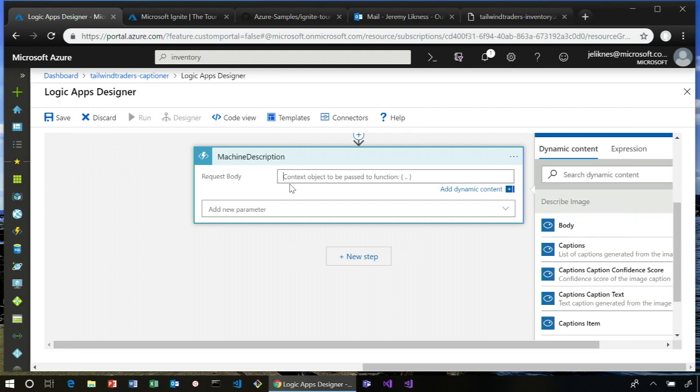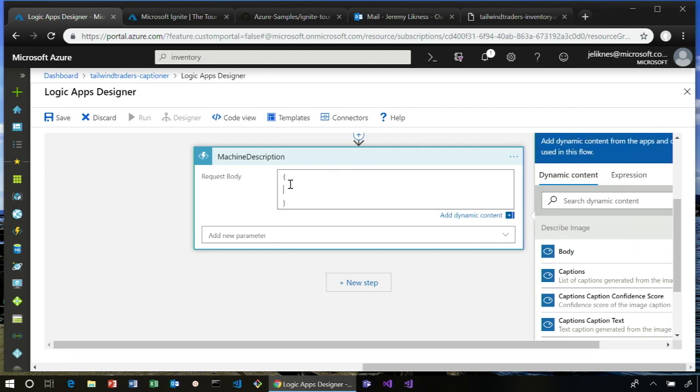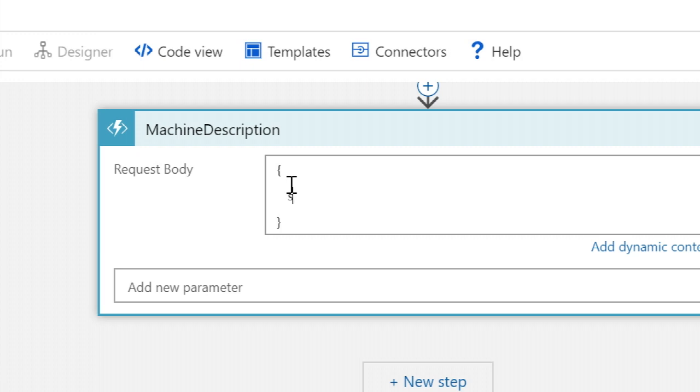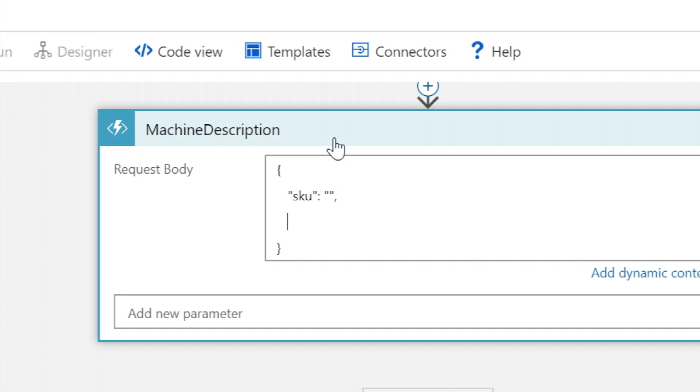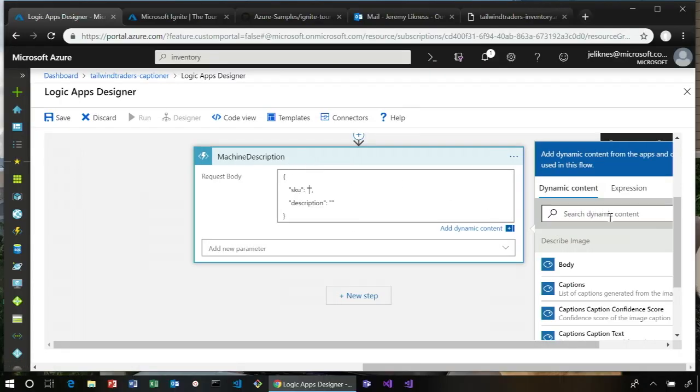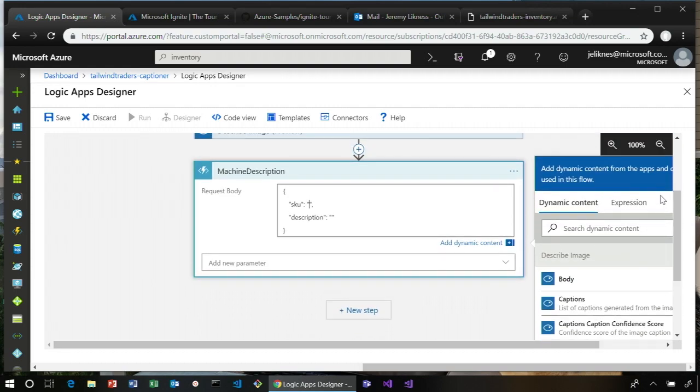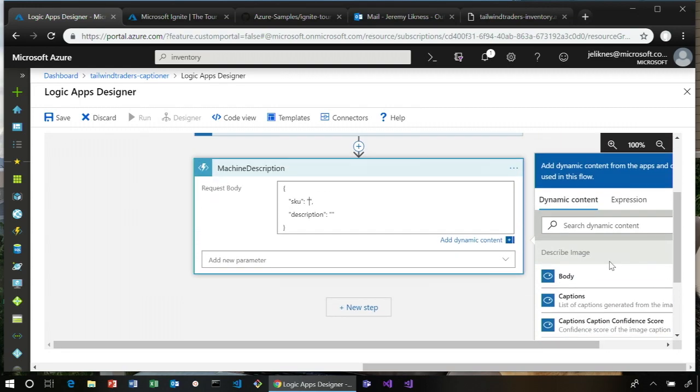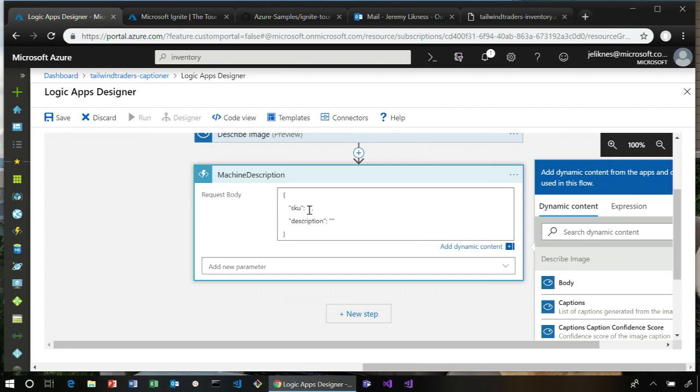Now, what this is asking me is, you just pointed me to a function that takes a POST request body. It knows this because of the attributes that I set up. So what is that request body? The request body is going to be a SKU and a description. So I'll come in and specify, here's what the SKU looks like, and here's what the description looks like. And then I'm going to fill these in based on my payload. The SKU I can get back up at my Event Grid message. So I'm going to come down here to where I parsed the JSON. Let's go here.